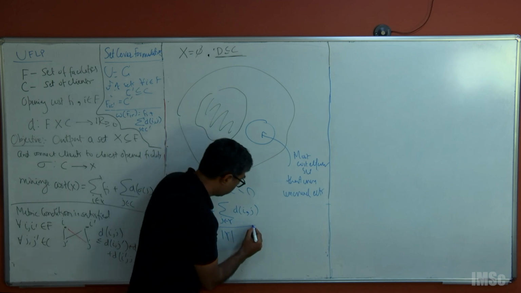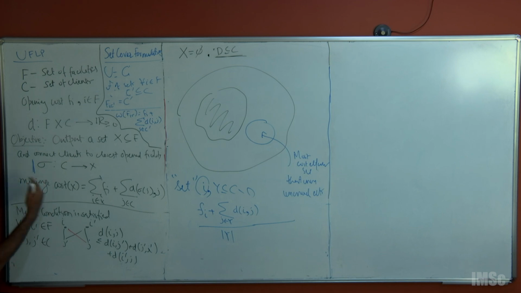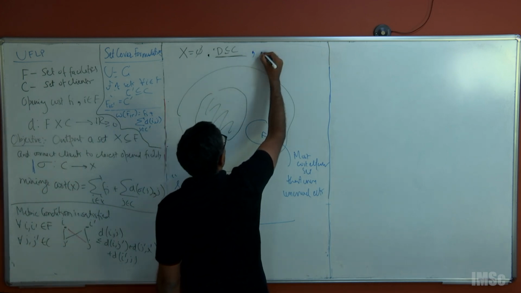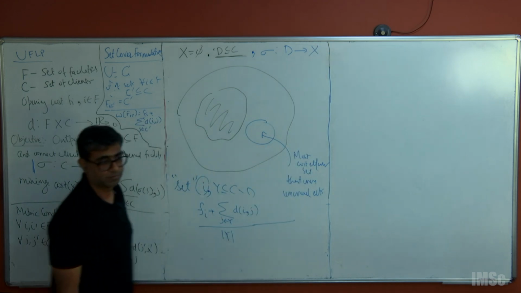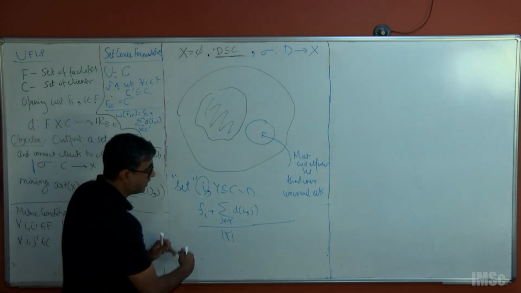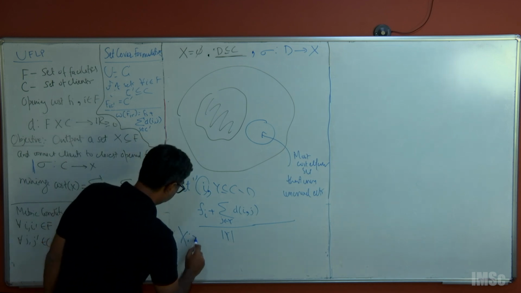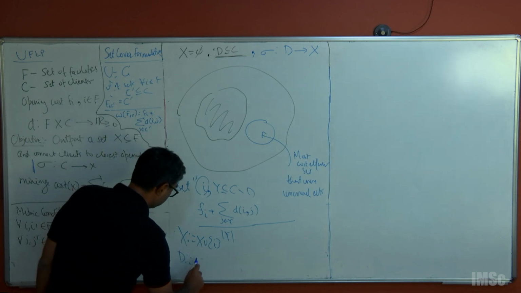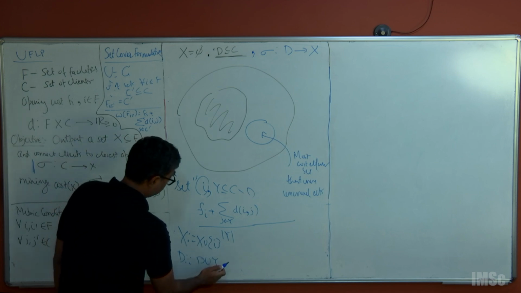Okay. But I noticed, I told you that my sigma has a property that it must assign every client to the closest facility that is open. So in the beginning, I am also maintaining a sigma from D to the currently opened X. Okay? But now notice that if I decide to pick up I, now my X becomes X union I. Okay? And D will become D union Y. Okay?